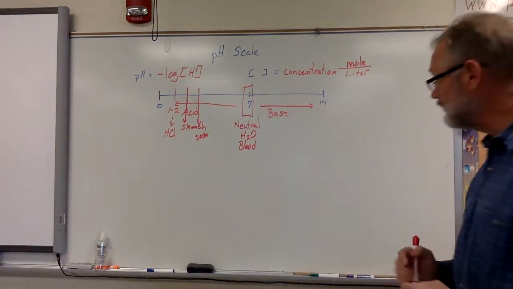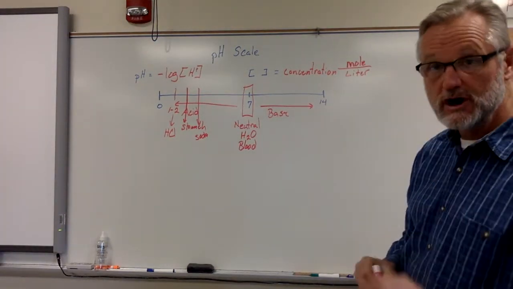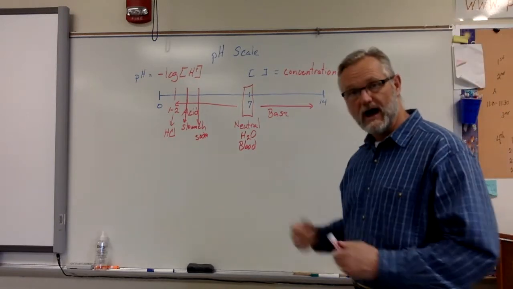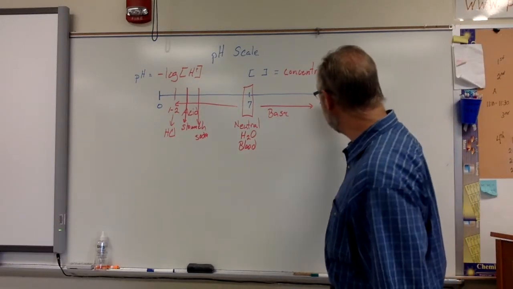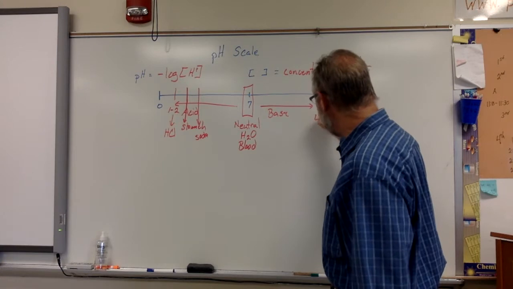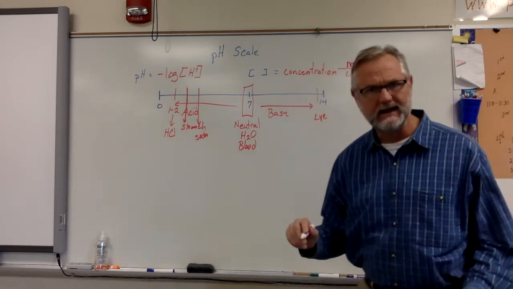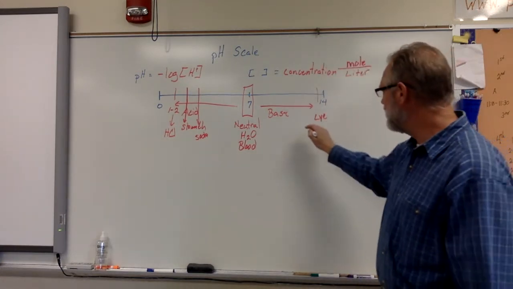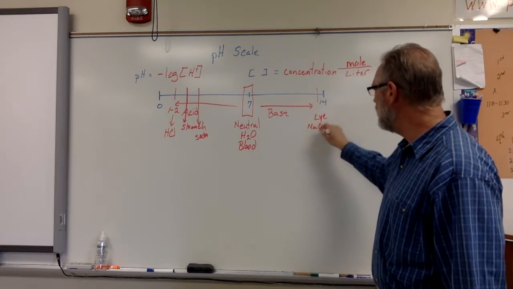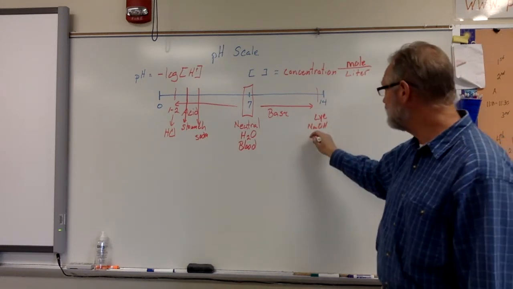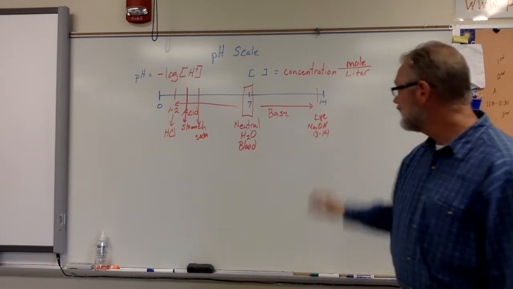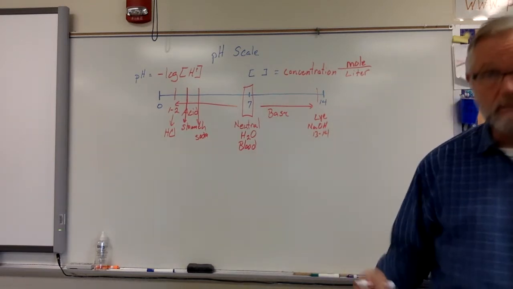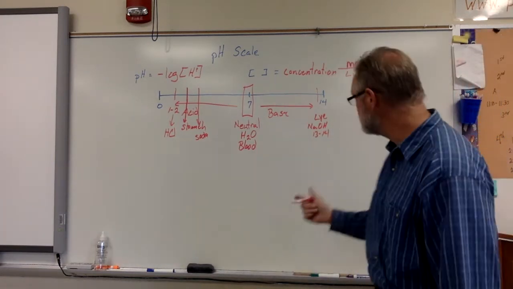It can be a little bit below, a little bit above, but not very much. Now we start going in the opposite direction. We look up here at lye, and I don't know if y'all have had any experiences with lye, but lye is NaOH, and it's going to have a pH between 13 and 14.